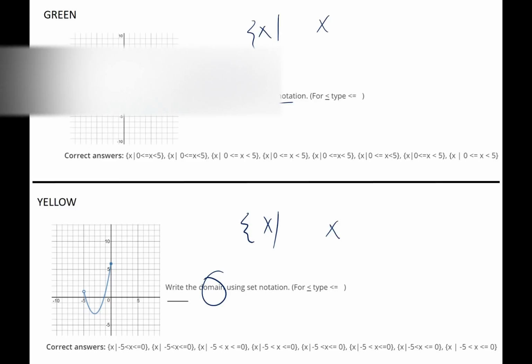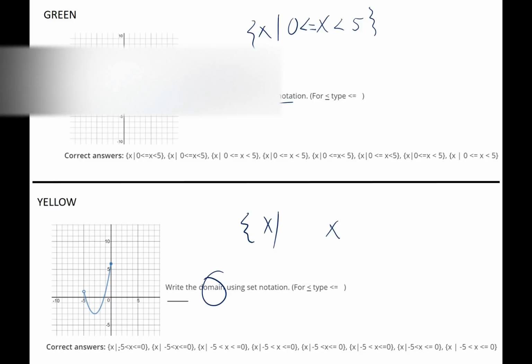So this one here, remember, we're doing the x values. A lot of us got mixed up and did y values. Because it said a 5 there, some of you were typing 5. Actually 0 is the x value. So 0, and it was a closed dot on that one, so less than or equal to. And then this is the x value, there is the 5, less than 5.